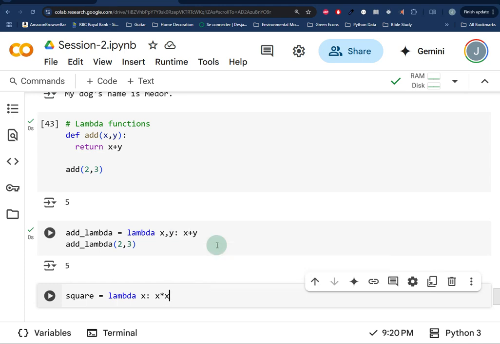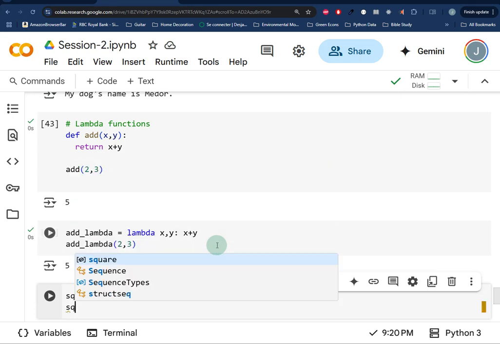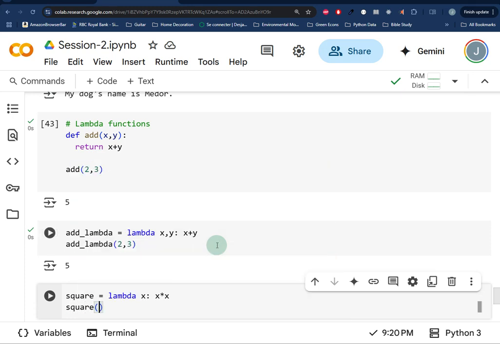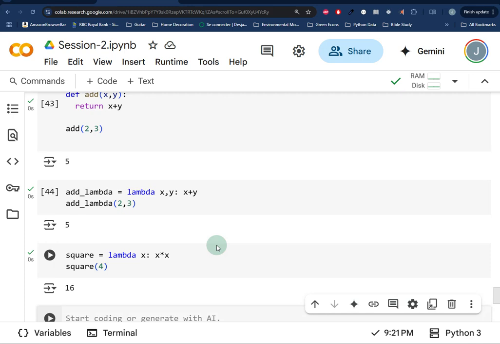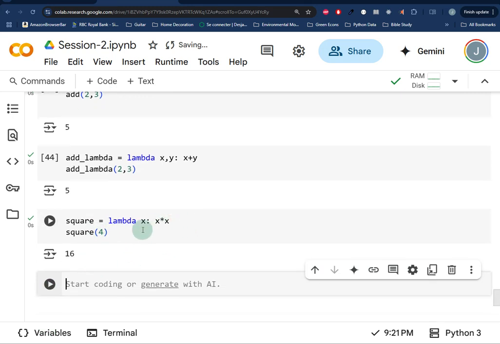And I will say square. What do I want to square? Let's say you want to square 4. You expect to have 16. And that's it. Else you have to rewrite all of this, so this just makes life easy. Play a bit with it. We will revisit it and do justice with it later on.